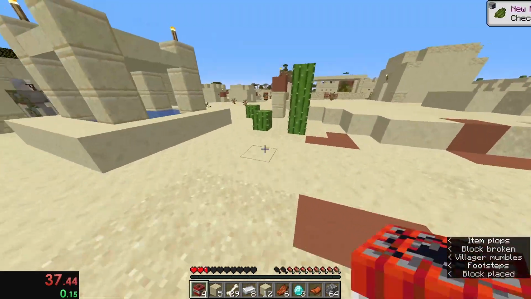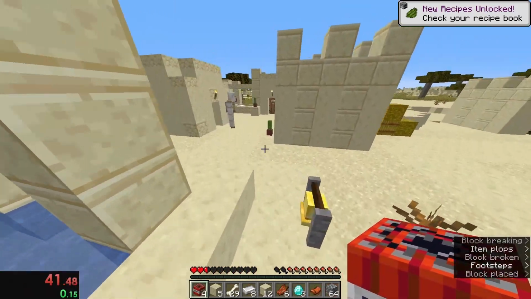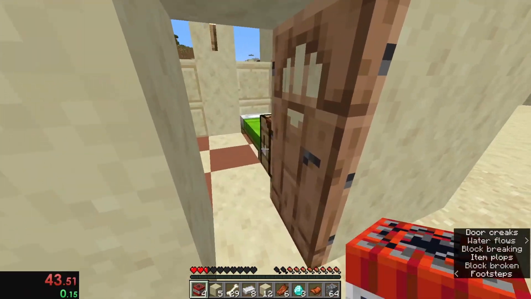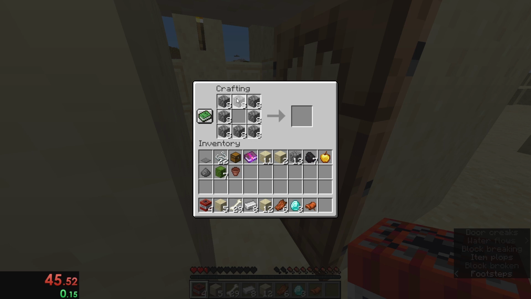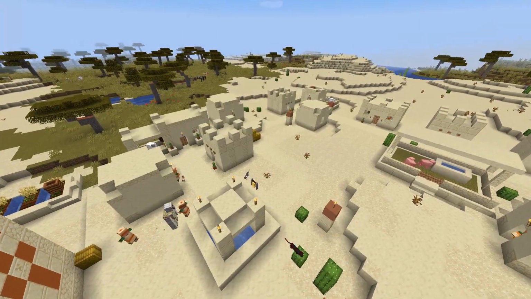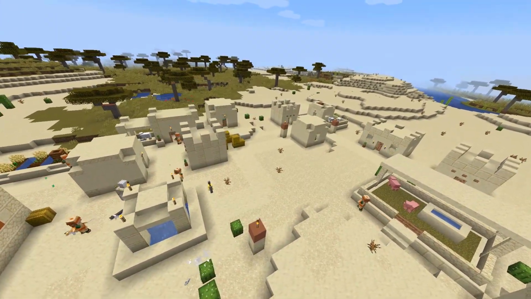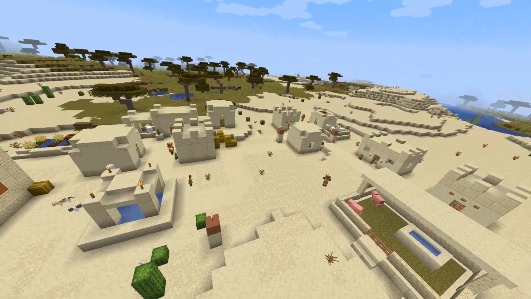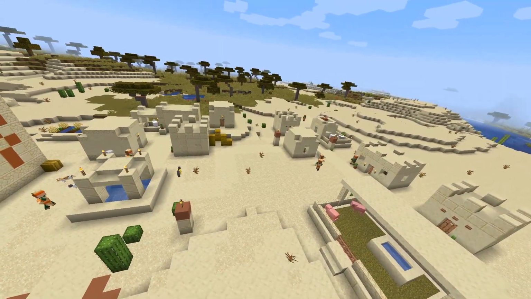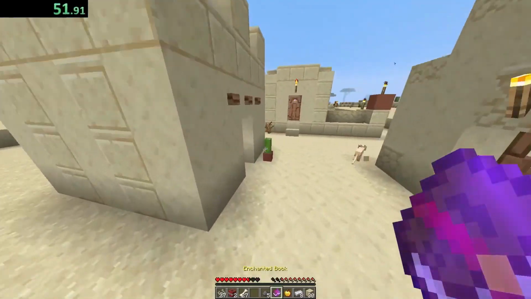I start breaking the cactuses. First of all, I break 6 of them, then I break the 7th one right here. I craft my furnaces and break the last one. This is once again a different route that I use. I've seen other people using it, but it is still not widely used, and it's pretty sad because it's just faster this way than going to the edge of the village to craft everything.